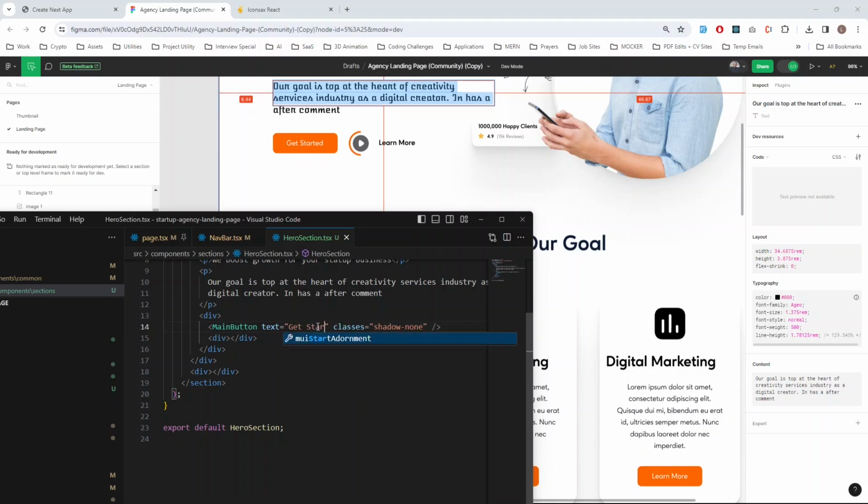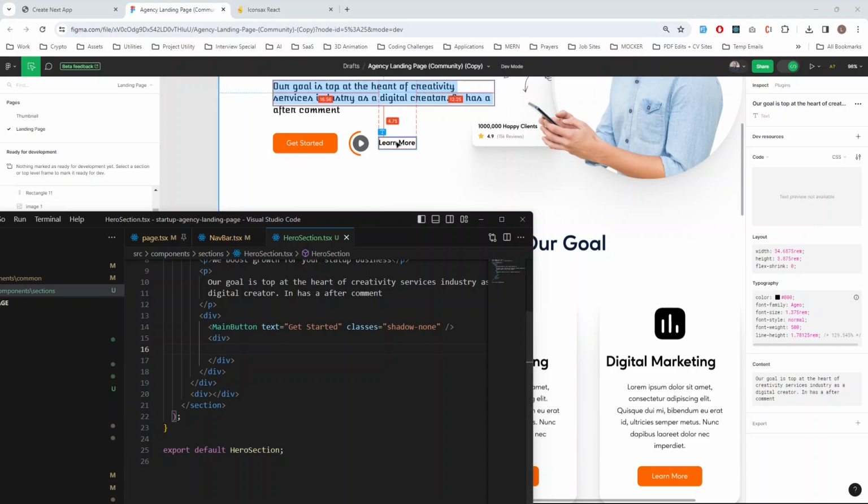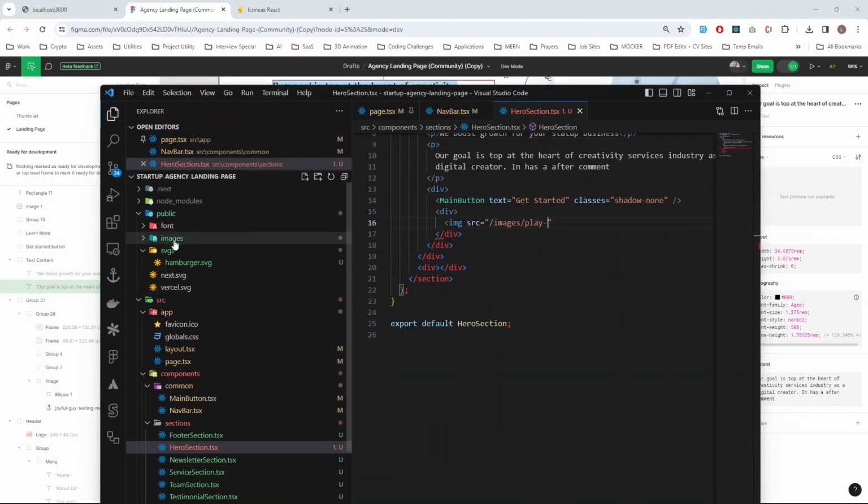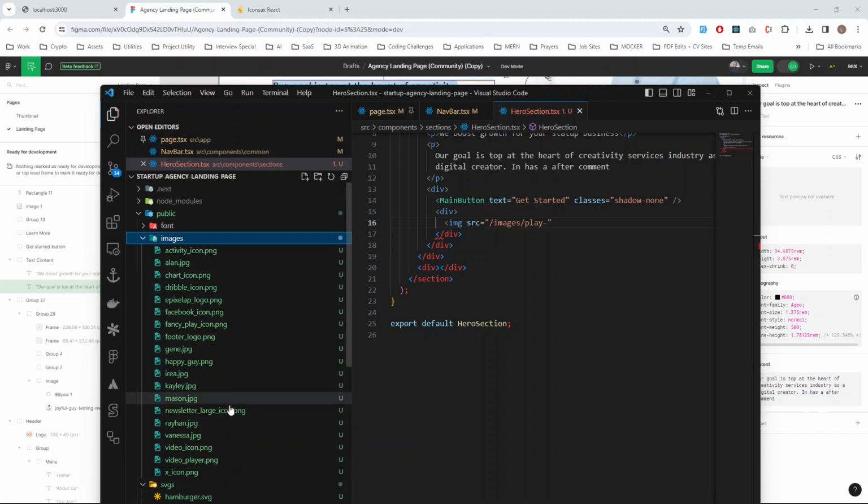Get started. So, and then we basically have the other part. This has to do with the combination of the icon and then the text. So what we're going to do is we need our image to be there. So we'll do our image, specify our source, slash images, slash play. Yeah, so I need to get the actual name we used. So that has to be, I think, the play icon or something.